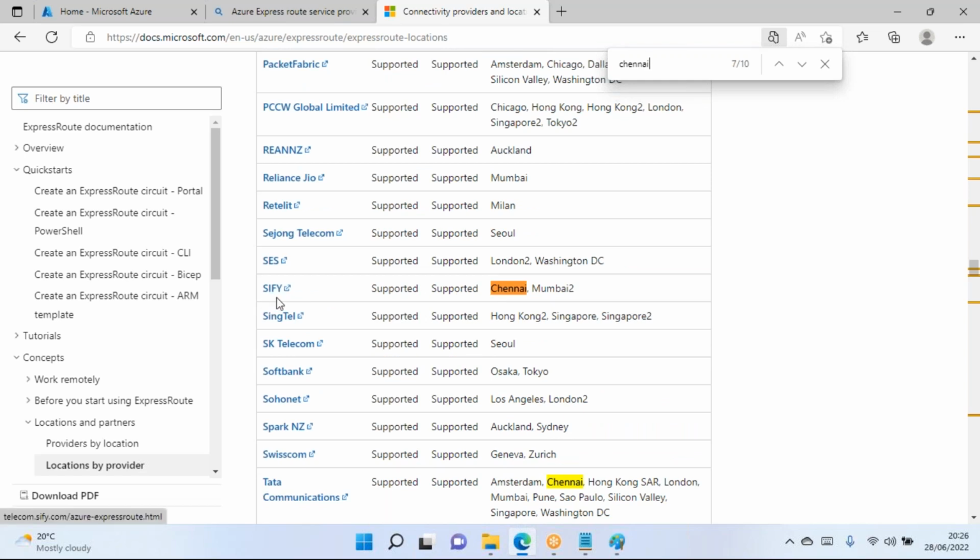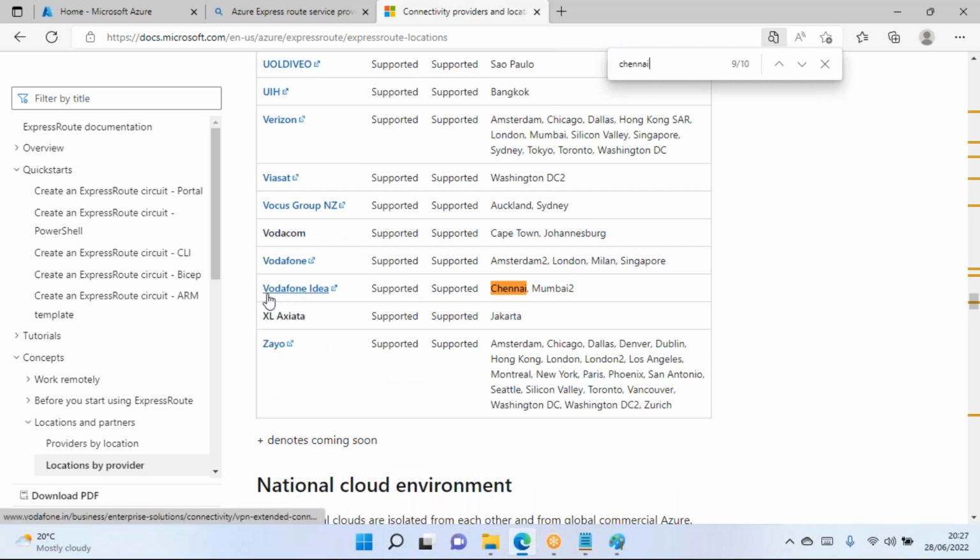You might have heard of Sify broadband, right? So Sify is there, and in Mumbai there is Reliance Jio. It is not applicable for all the locations. South India means there is a data center in Chennai. It is not one data center, it has multiple data centers. South India is a region, and there they've got Sify. But when you go to Central India, which is Mumbai, they've got Reliance Jio, and they're going to enable connection using Reliance Jio services. And there is Vodafone Idea as well, and you have to rely on the right service.